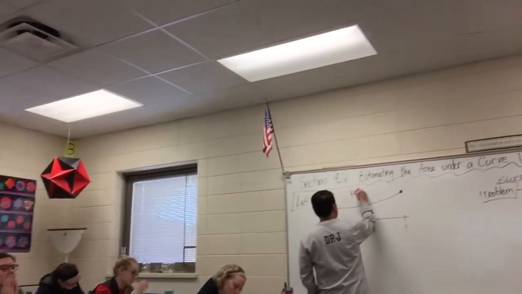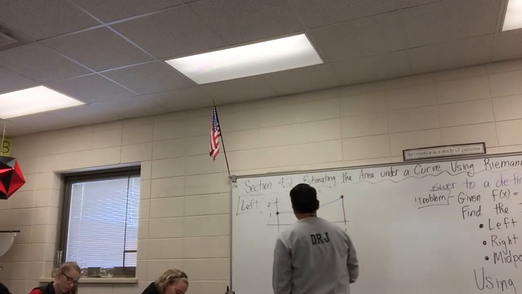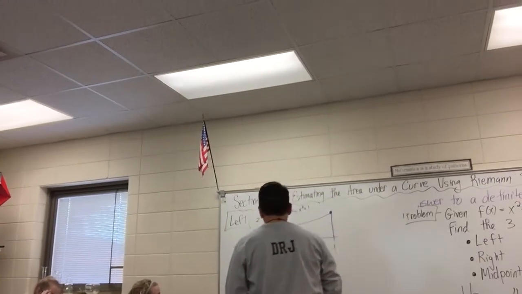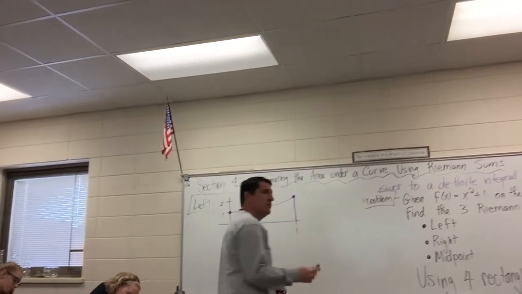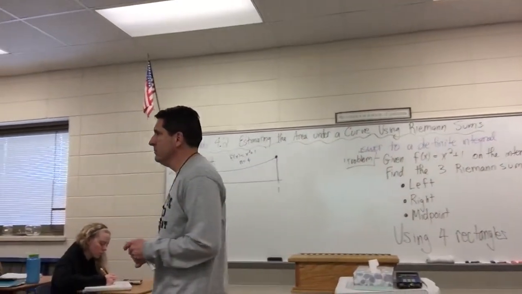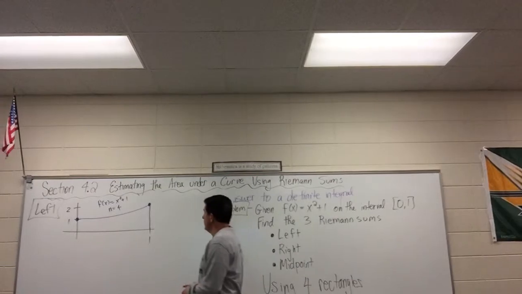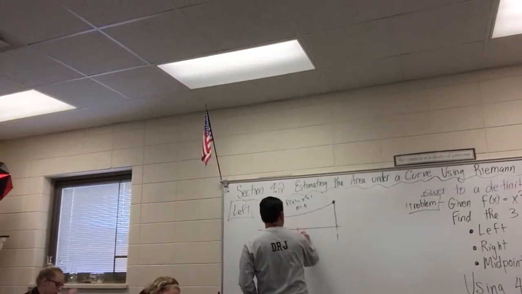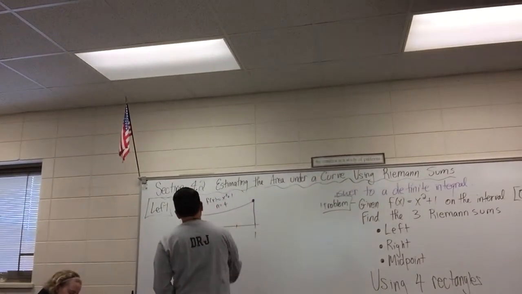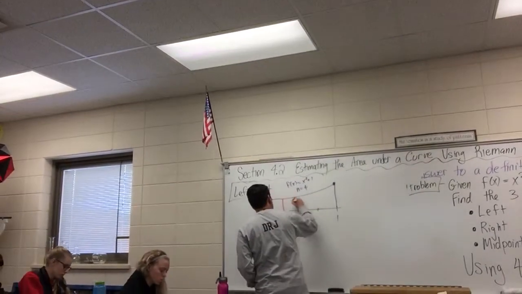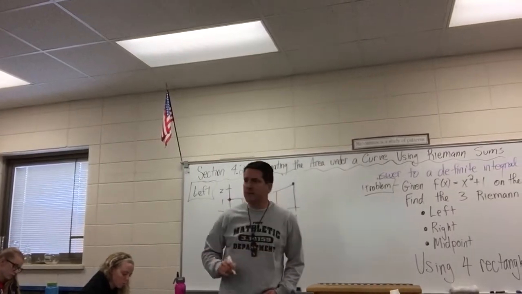So this is my function, f of x is equal to x squared plus 1. My goal: estimate the area of this using a left-hand Riemann sum, with n equals 4. N equals 4 is the number of rectangles. All right, so let's divvy this thing up. Since we have 4 rectangles, we want to split this up into 4 equally spaced pieces. And go ahead and draw the vertical lines that are going to be the left and the right sides of the rectangle.